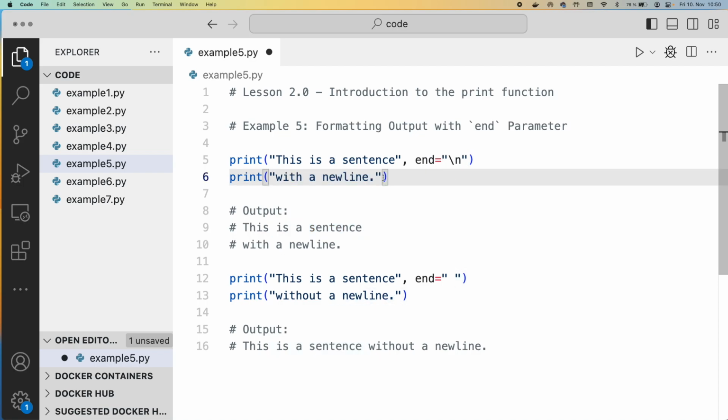Now, if you wanted to call many print functions one after the other for clarity inside of your code, then you can change this end to be just a space or nothing basically. So we are saying, hey, the backslash n is now going to be a space instead, and we see here that it's going to be this is a sentence, and then followed by our space as the end without a new line. So it's going to continue just the same. And yeah, if you leave end off, then it's going to default to this anyway.